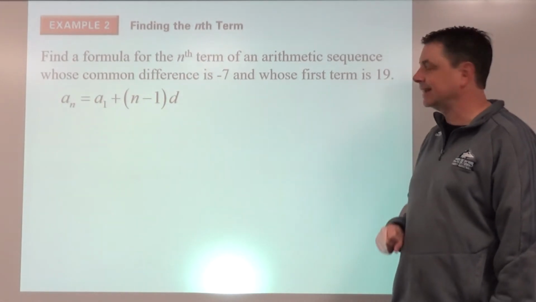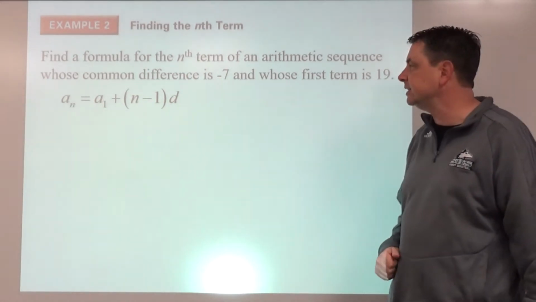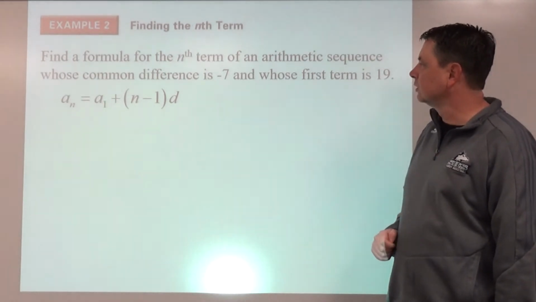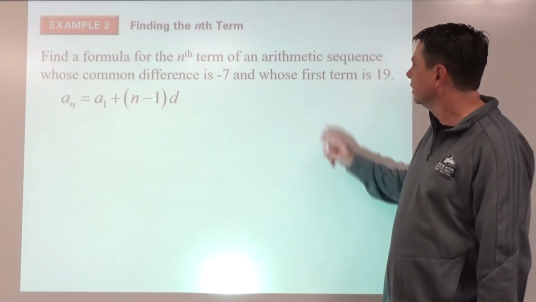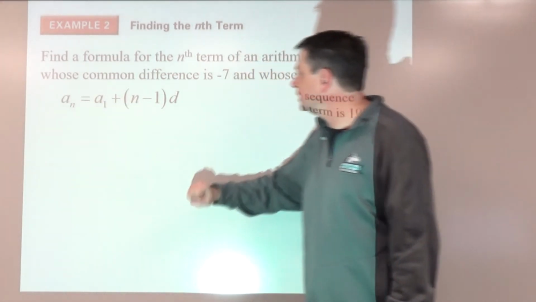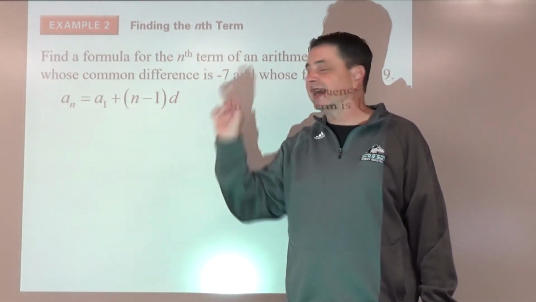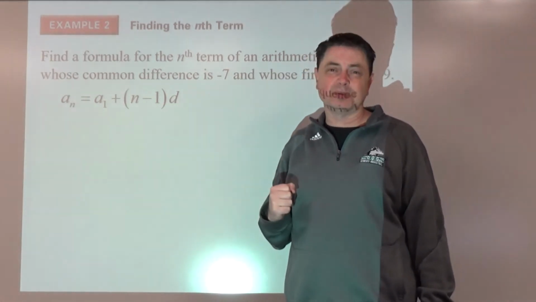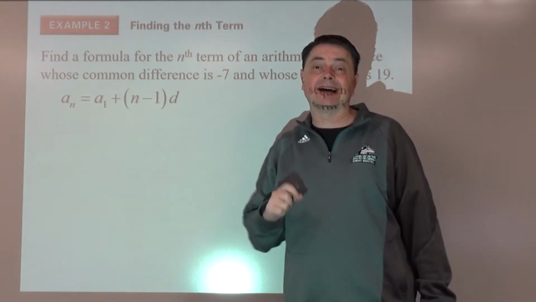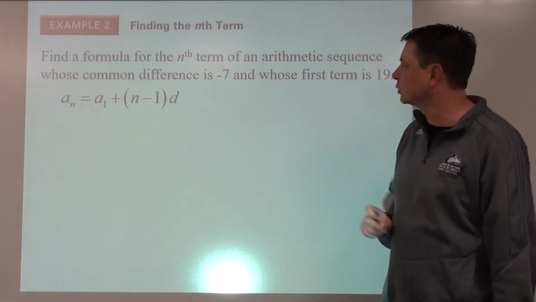So the formula for finding a term later on in the sequence is the generic a sub n is the first term, a sub 1, plus n minus 1, where n is the position that we're looking for, times that common difference of d. Find a formula for the nth term of a sequence whose common difference is -7 and whose first term is 19. This should be very easy, as the two things that we're looking for are known. So the first term, 19, the common difference, -7. Careful there. We're going to want to show that with parentheses there, because otherwise it would mean subtract 7. We want it to mean times the d, so times -7, so we'll use parentheses.